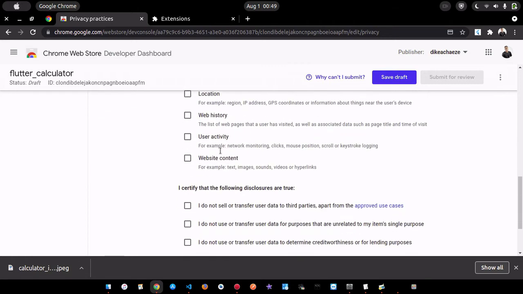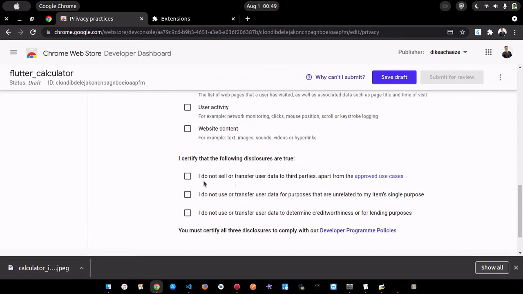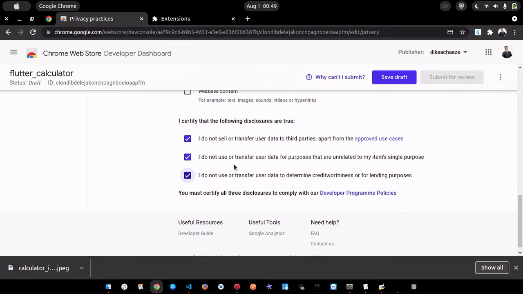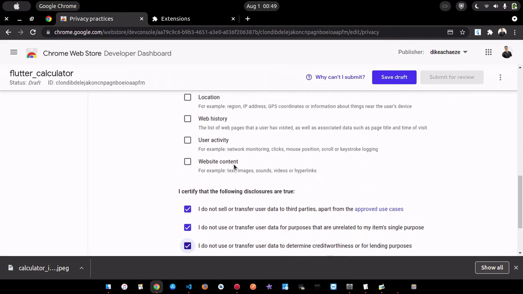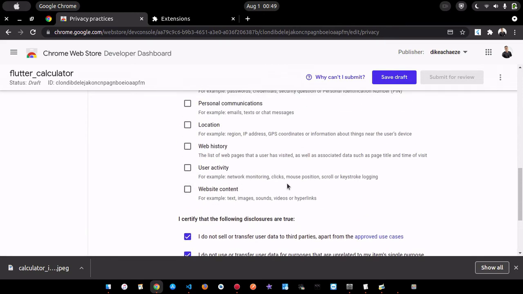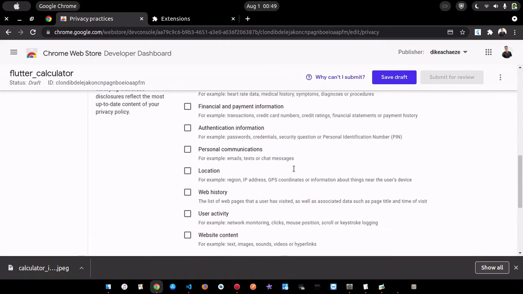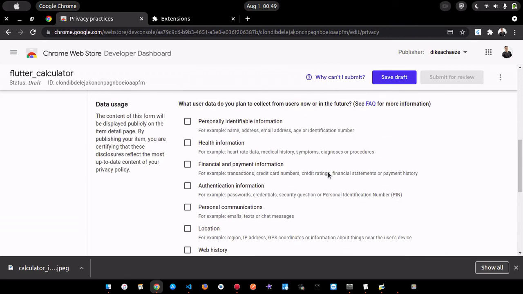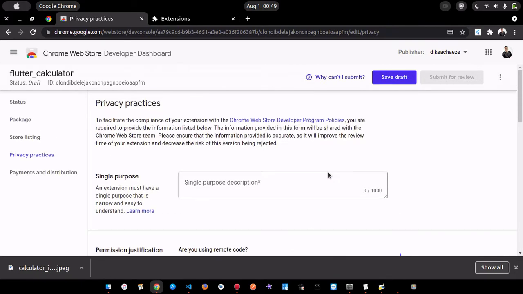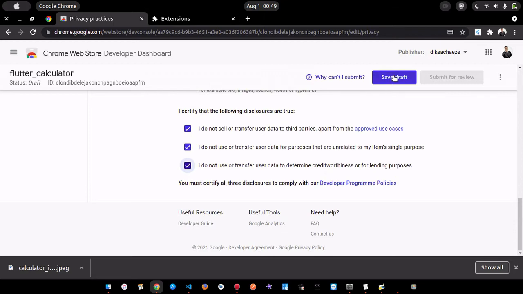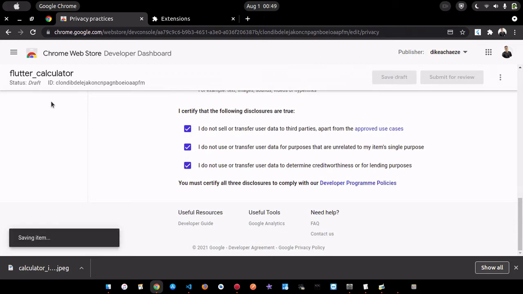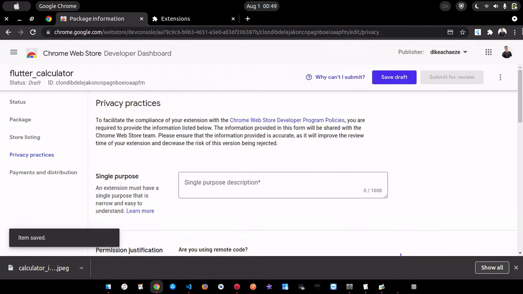Maybe we need to just accept all of this. I do not use user activity, for example. No, web page, no. So the extension is not actually taking any of these things. Okay, so we can save this as well. I just want this to be active, but I don't know why it's not being active.